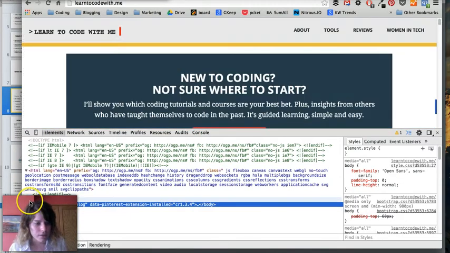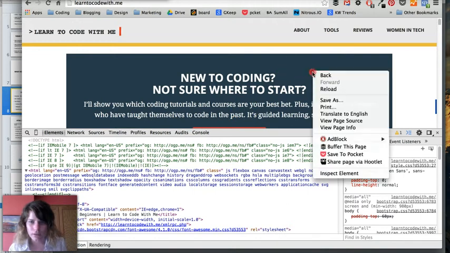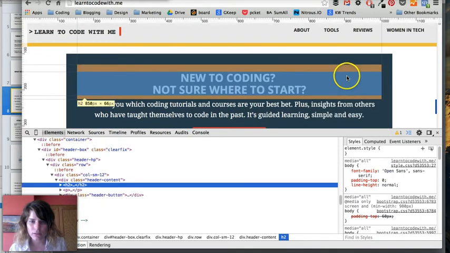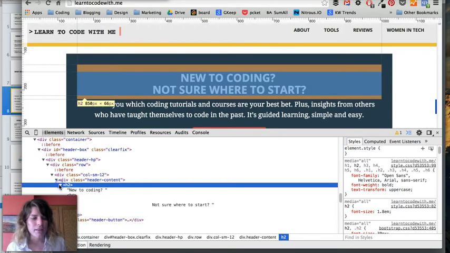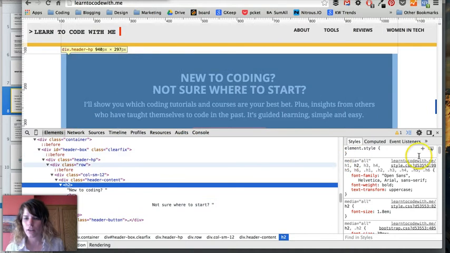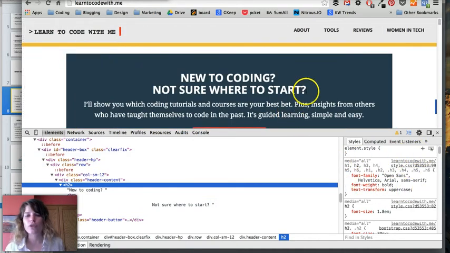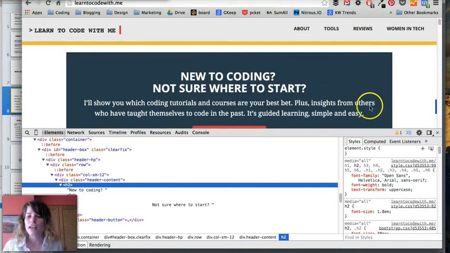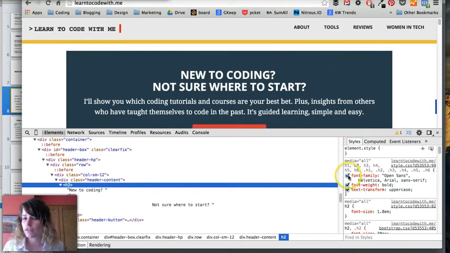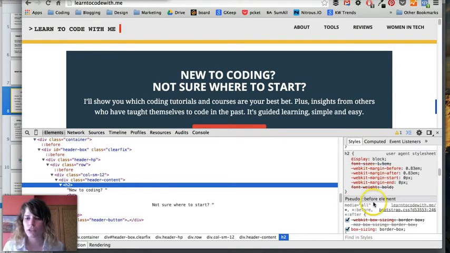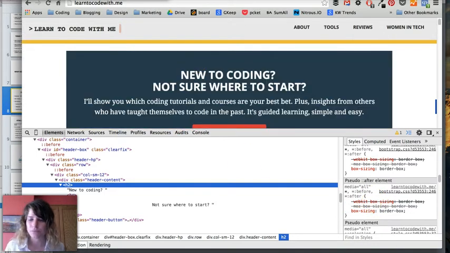Essentially, Inspect Element. See, this is kind of the behind the scenes. Right over here is the HTML, and on this side is the CSS. It gives you insight into whatever website you would like to look at on the internet. It doesn't have to be your own website. You can do this to any website, and you can see, for instance, which font family I'm using, font weight, and a whole bunch of other stylistic stuff.